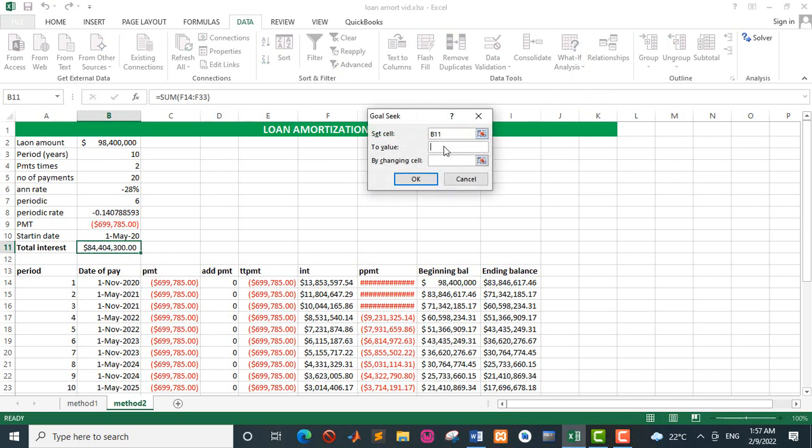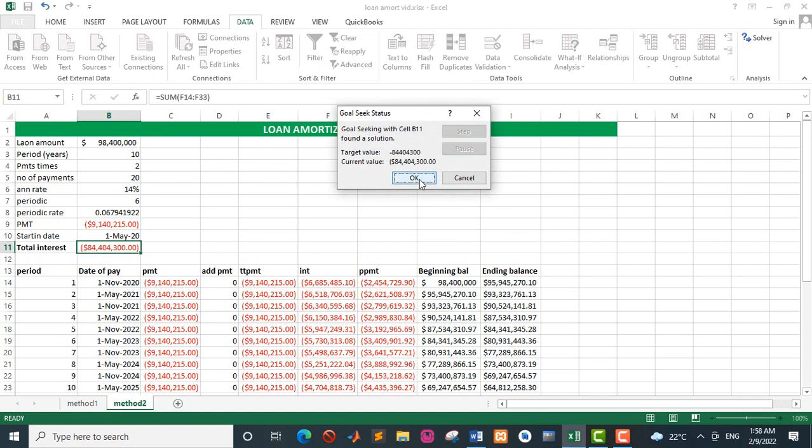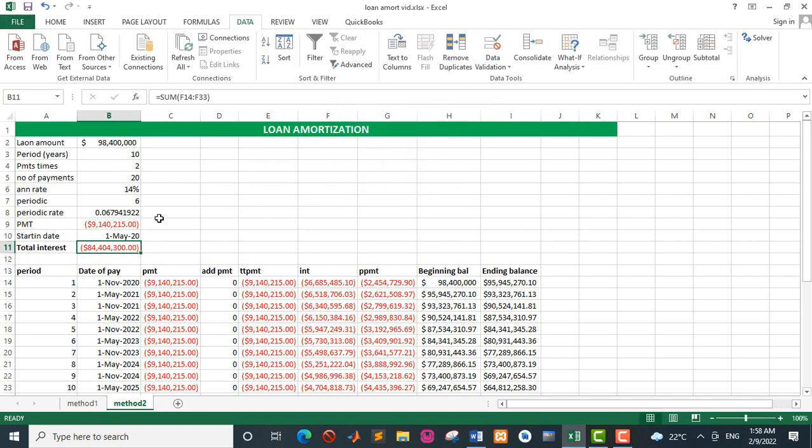So we say we are setting this particular cell to the value of minus 84.404 300 by changing the annual rate. So don't forget to put a negative here. That's the reason it's showing this as negative. So you hit the OK button and the values will run as indicated here. So it will be 14%. So thanks for watching and keep practicing.